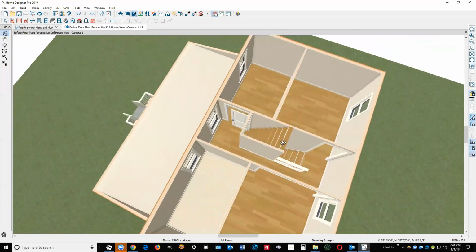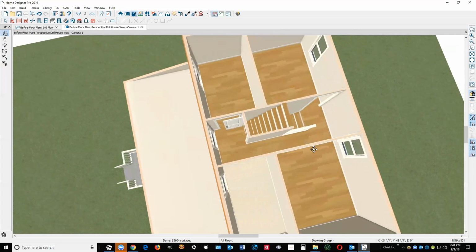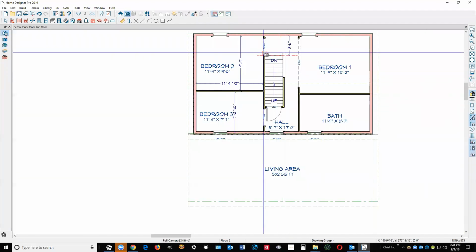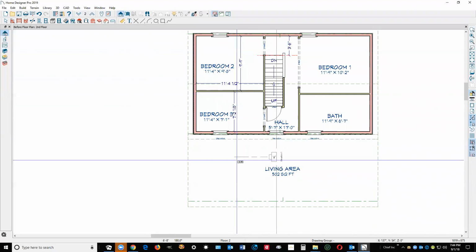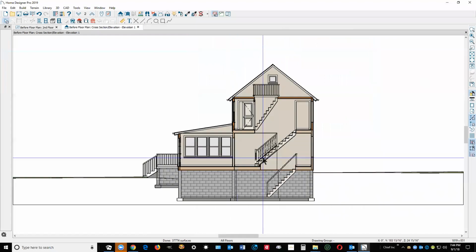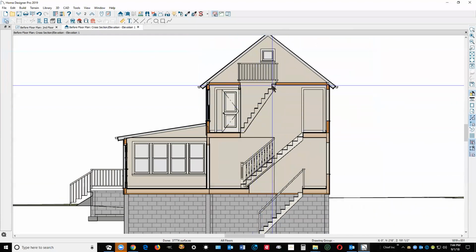Wow, that's steep. I never looked at that. That's incredibly steep. I don't think any inspector worth his salt would approve that. I mean, that's a ladder. That's not a staircase.